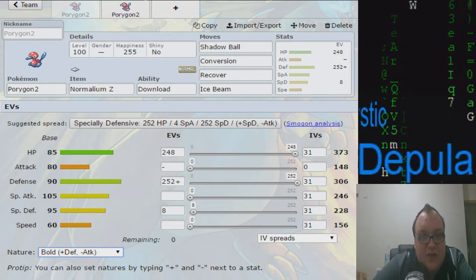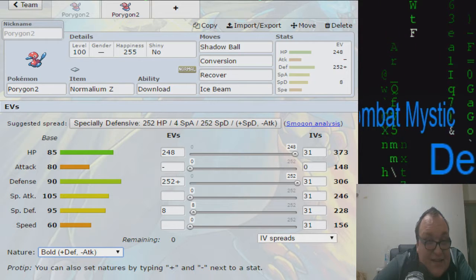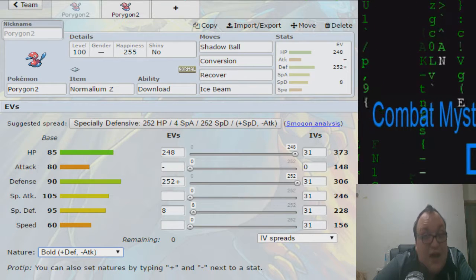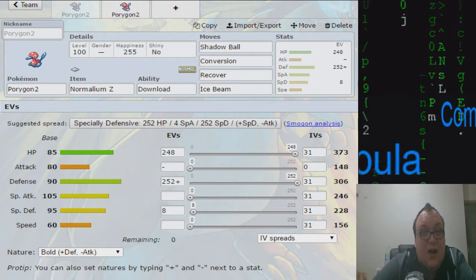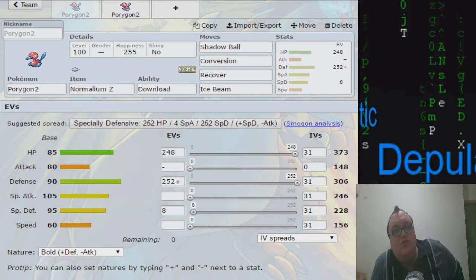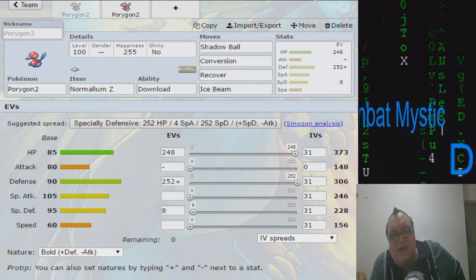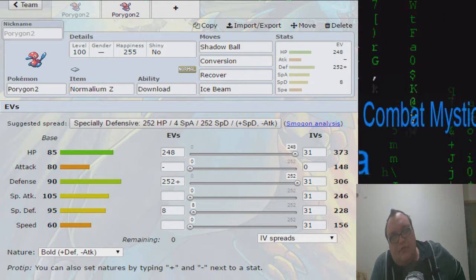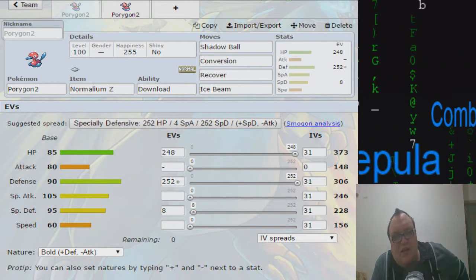Now, we do not have Eviolite. That's why we are investing very heavily in these defenses, because 373 with 306. Now, I haven't done the calcs. Obviously, if you are going into ladder, you can adjust these how you fit. So, reset the IVs, reset the EVs, and you put in what you need.